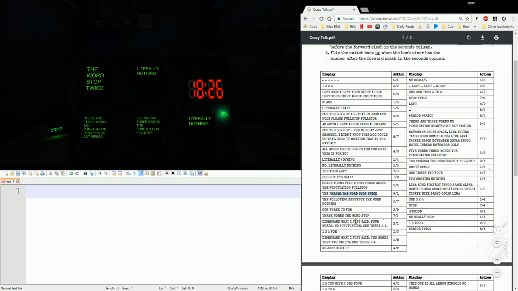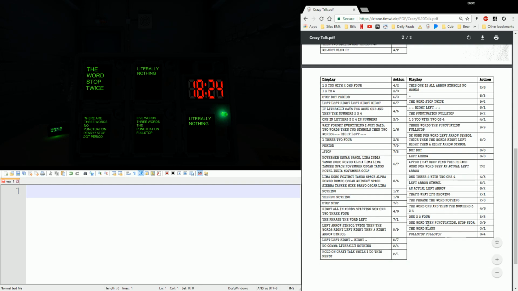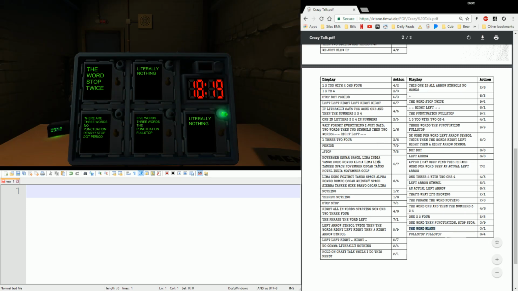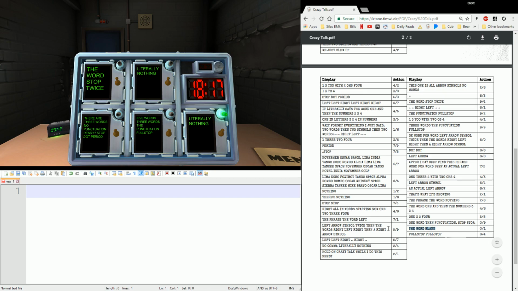There's some phrases. There's the word blank. I think there's one that's no, there's not one that's actually blank, but there's a lot of them that are intentionally ambiguous.